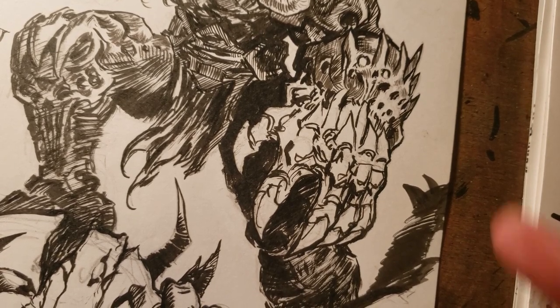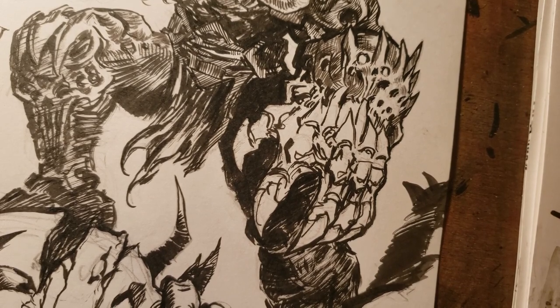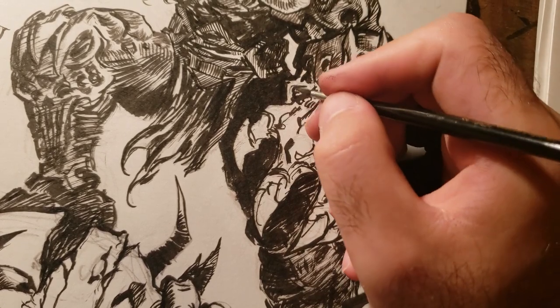Sometimes I like it when the ink begins to gray a bit, when it becomes less saturated in the brush. I like to leave that for the stuff that's more in the foreground. Use it to feel like it's closer.